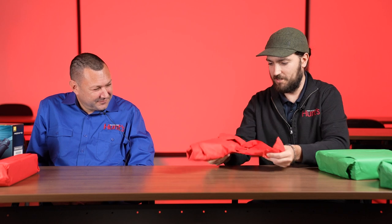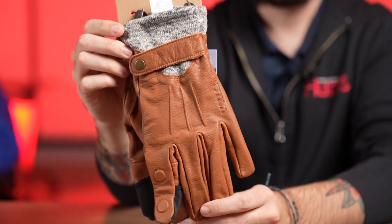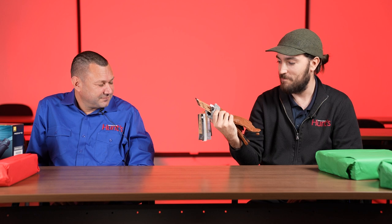Now it's my turn to give something to Noah — let's open it up and see what it is. Looks to be something relatively soft, excited to see what we got. Oh wow — these are the brand new Valoray photo gloves! We just brought these in. Living up in Maine, we get a lot of cold weather — I actually just got two feet of snow this weekend, so I wish I had these to clean up the yard and driveway. Really excited to use these on some upcoming photography adventures out in the cold winter. Thank you so much, Gary — can't wait to put these to use.